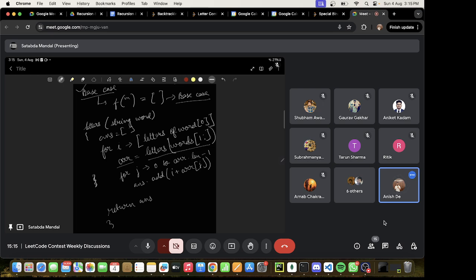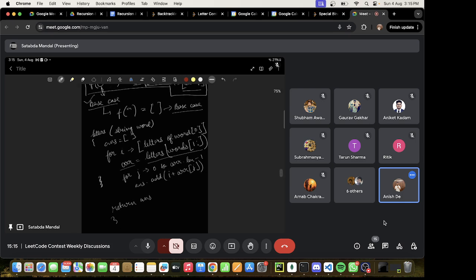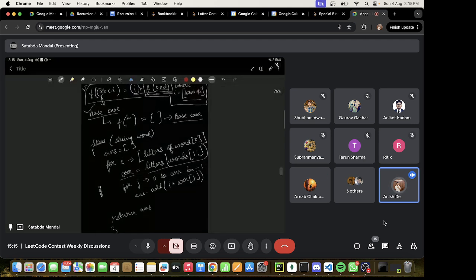So tell me who hasn't understood the code till here. See the recurrence relation, see the code, think for 2 minutes, and tell me if you have doubts.